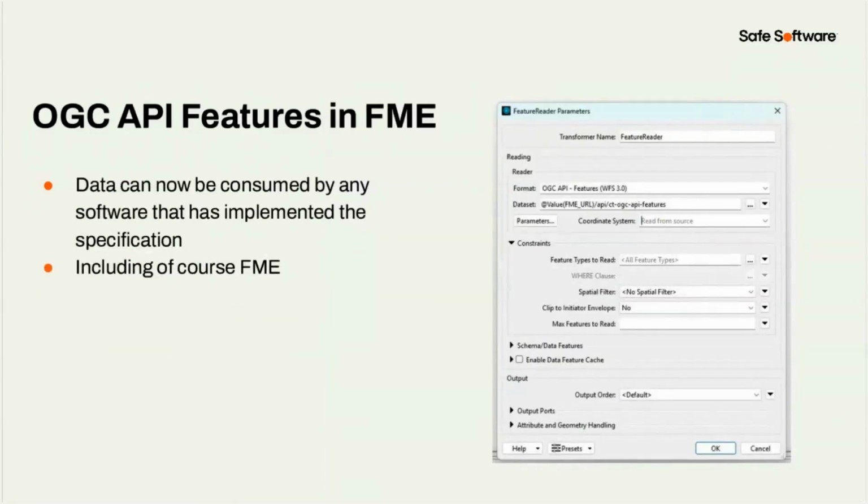So if you have provided an OGC API Features endpoint through FME, that also means that you can access this data now through FME again. On the right side, you can see there's a feature reader simply using the OGC API Features format. And by providing the URL, we can now access the data. And since it's also described in individual collections, it's also possible to get a list of all the feature types that might exist on our FME Flow and simply select them in the graphical user interface here. And then, of course, you can also do things in FME like providing spatial filters, clipping data, and all of that stuff.